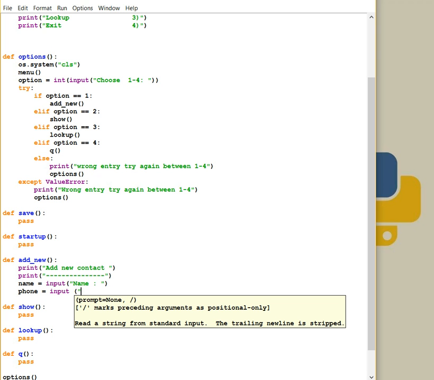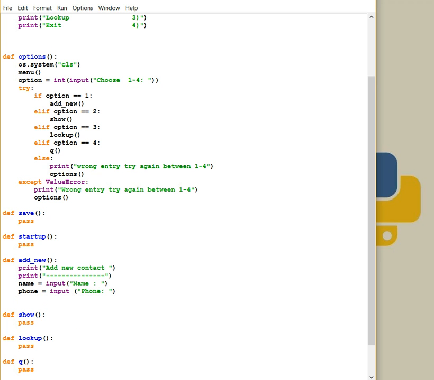Actually, we can just keep it as a string. We don't need to have int. Phone, and we need address input.